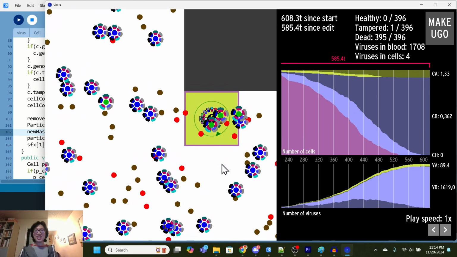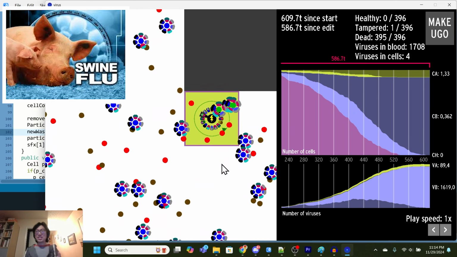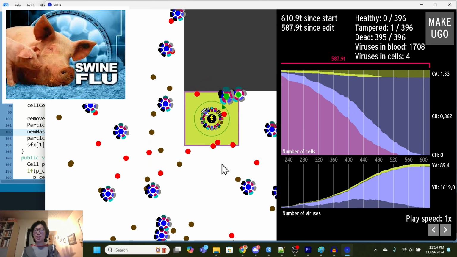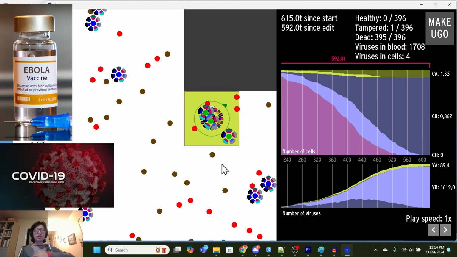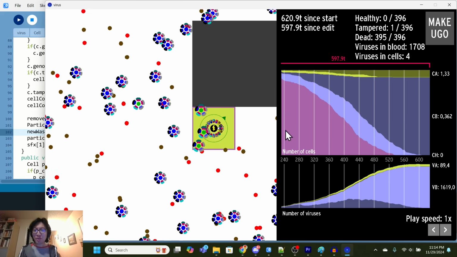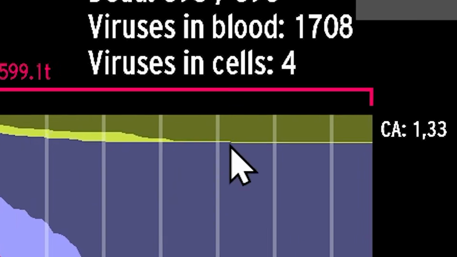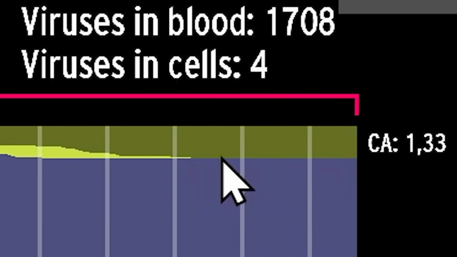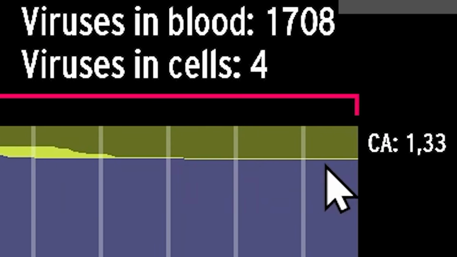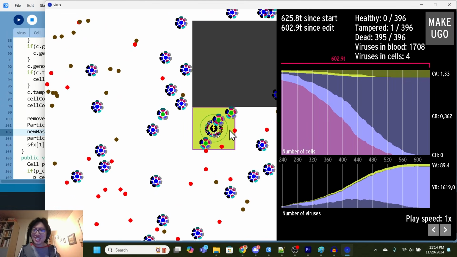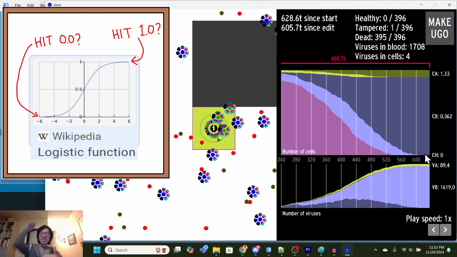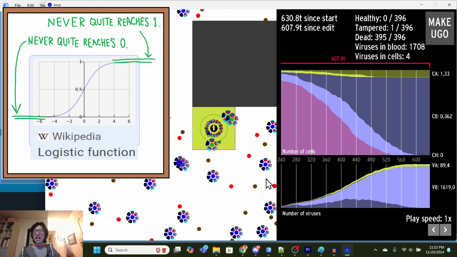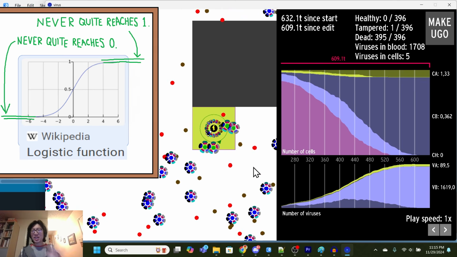Because the virus was less deadly, like maybe you could think of it as like the swine flu, which had a fatality rate of only 0.1%. It actually lasted much longer than a virus that completely ravages through a society. If we look at our graph, you can see that there's a very, very thin bright green line. You see it's kind of flickering in and out of existence. That represents this cell. And it's crazy because these curves of this logistic curve, you would expect them to hit 0 or hit 1, but they're only asymptotically reaching 0 or 1. They never quite actually get there.